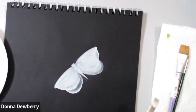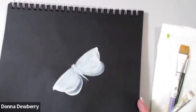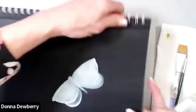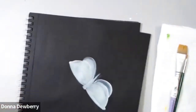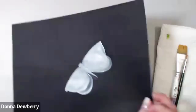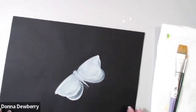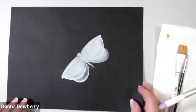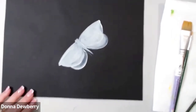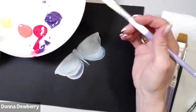All right. I want to come in here with, I'm actually going to take this off. Let me show you. It comes right off pretty easy. See that? There you go. And I get the portfolios and I keep all this artwork in pages of a portfolio, and then I can flip back to it when I'm wanting to look for something that I have done. And I can draw patterns and work from there if I want to share it with you guys.